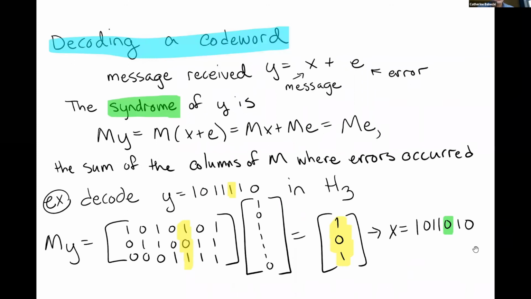So that is how you send and encode and decode the Hamming code. And this went a little faster than I was planning. So that was actually all of the slides I have. But I'm happy to answer more questions if you have any, because there's plenty more to talk about. This just went a little quicker than I was thinking.